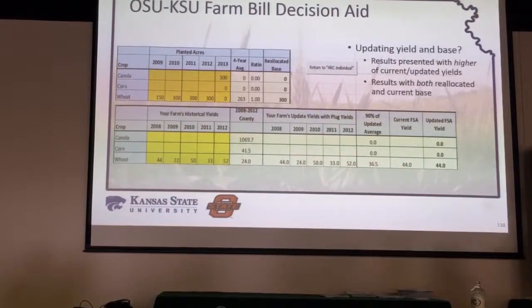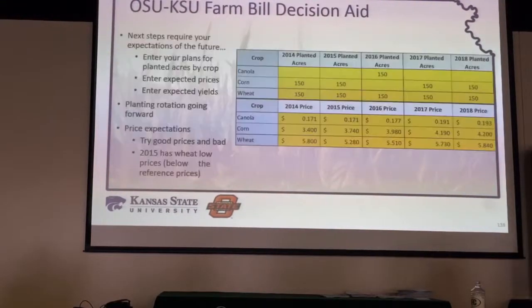If you want it to do it for you, it will do that. In this case, the current FSA yield that came in the letter is higher than what the updated yield would be. And the program assumes you'd rather have the higher yield than the lower yield. So it just takes that number. On the price side, for example, $3.40, and I just said I'm at almost $4 on this number. They're at $3.40. If you think I'm closer to right, you simply type over that.